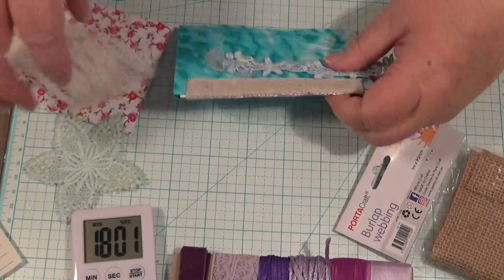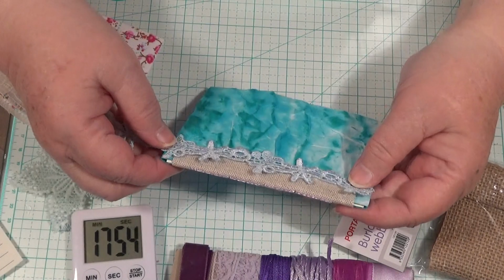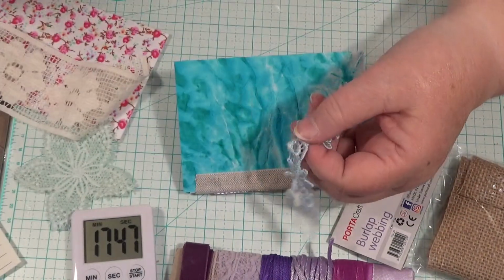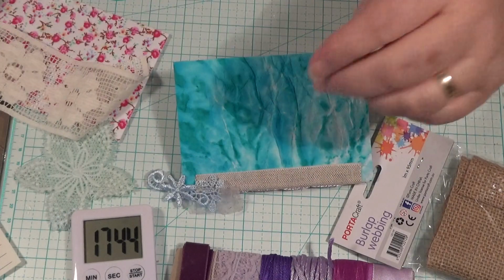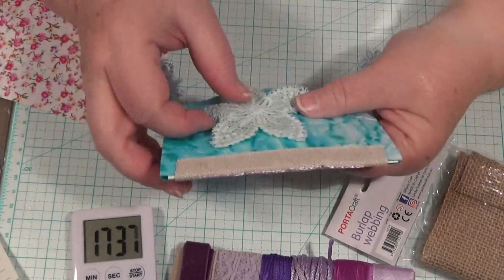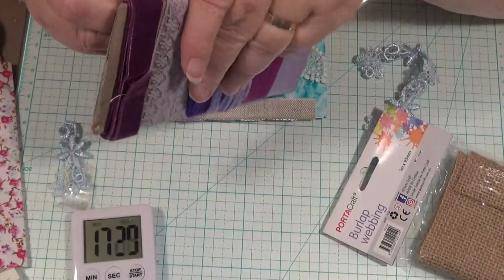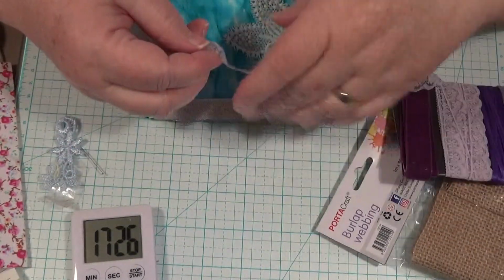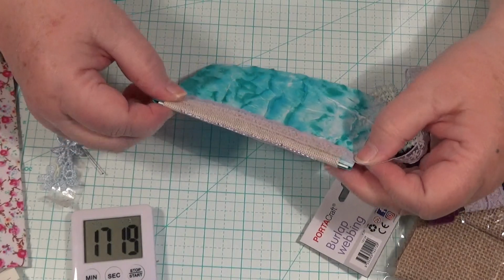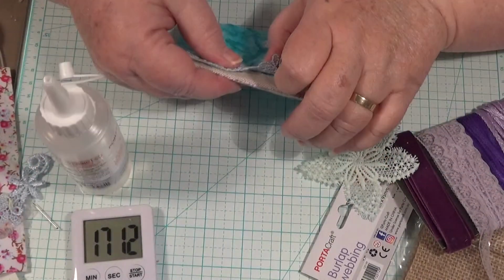Okay, so because it's already got colour in it, we don't need to do any sort of stamping or anything, do we? Really. A bit of just jazzing up would be nice, wouldn't it? Like a bit of this. And my glue pot's going to play up because I lost a whole heap. Here's a bit of decoration I made by leaving it last night. Should I put that on there? How about this? No. The mauve is an idea because I love the mauves and the blues together. They look really awesome, because I've got mauve on the other side, haven't I? I really like this better. I'd rather put this on here, I think.